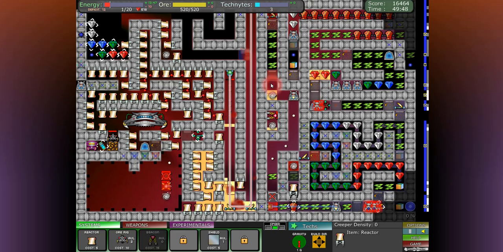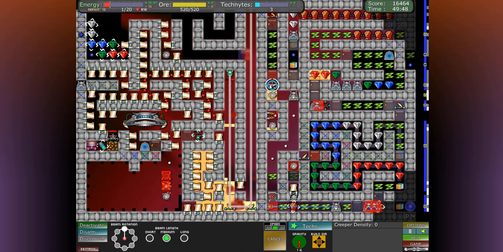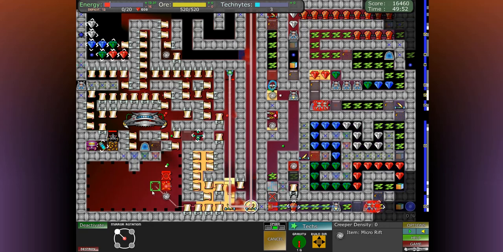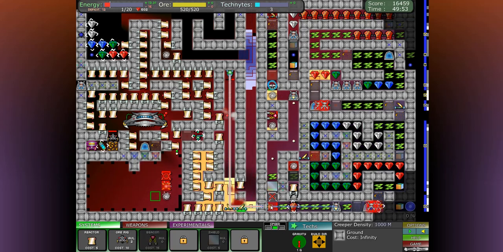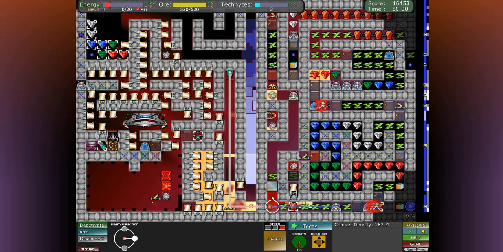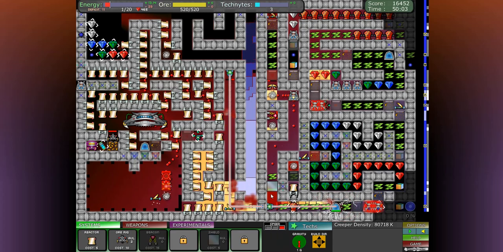So instead, build a repulsor facing down above the micro rift, and build a shield right above the dart beam. You'll also want to move this dark mirror out of the way or disable it. When the block breaks, fire up the second beam. The shield keeps the anti-creeper from going up.